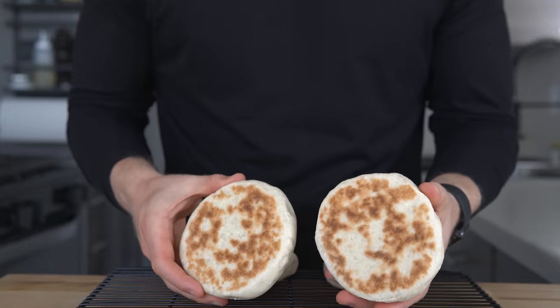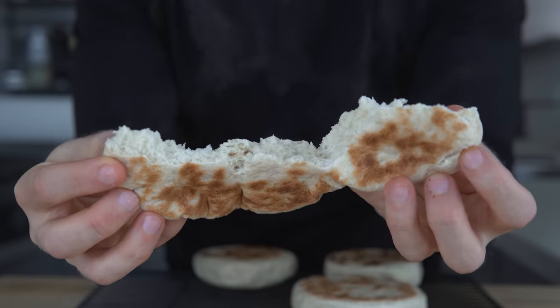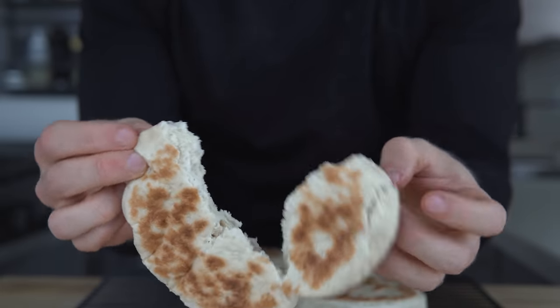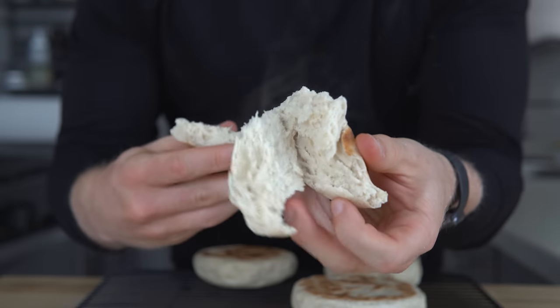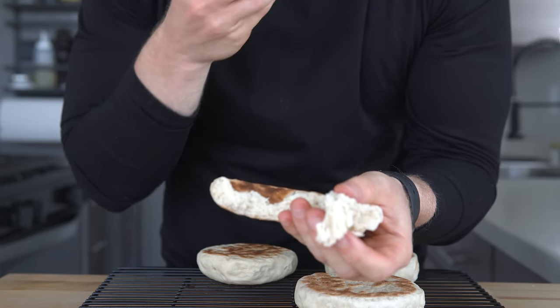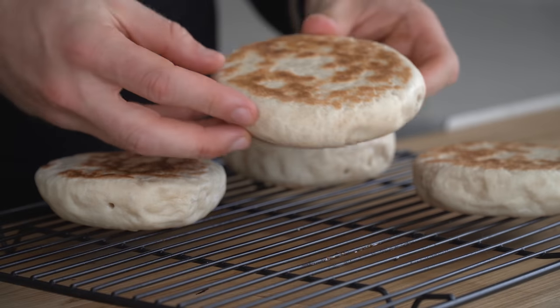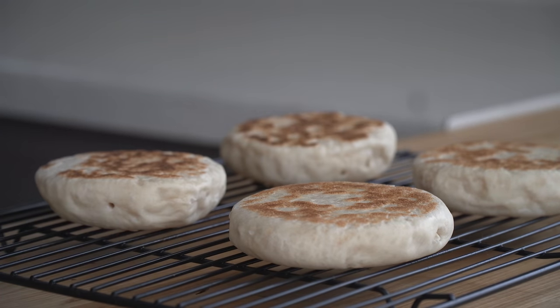Once off the pan, the exterior should be browned and lightly crisped, and when ripped up, it should be nicely steamed inside. These are quite dense, almost like an English muffin that wasn't proofed, and they make a great bun for whatever you add them to. With the buns done, let's learn how to make the spicy cumin lamb filling.